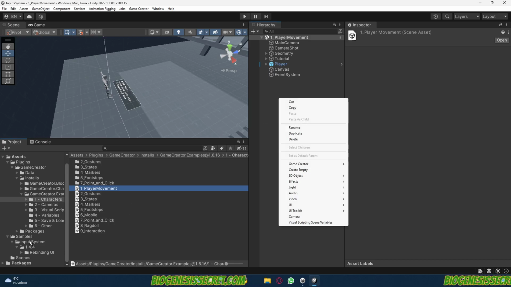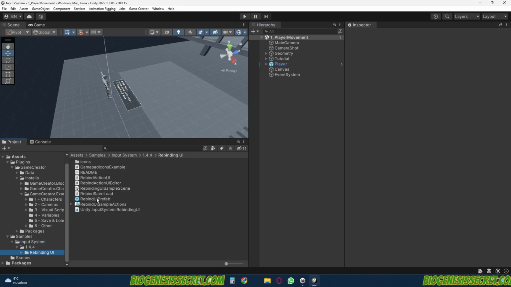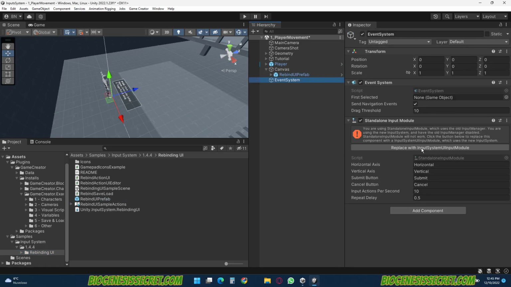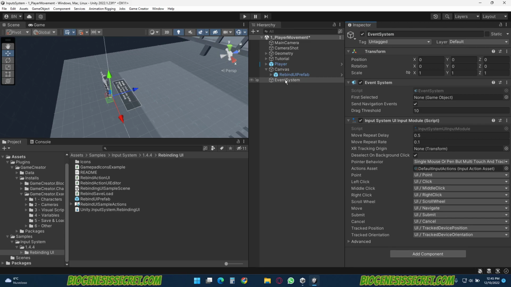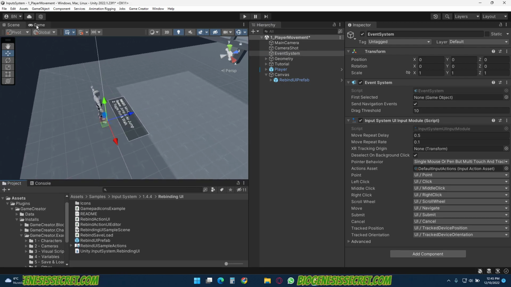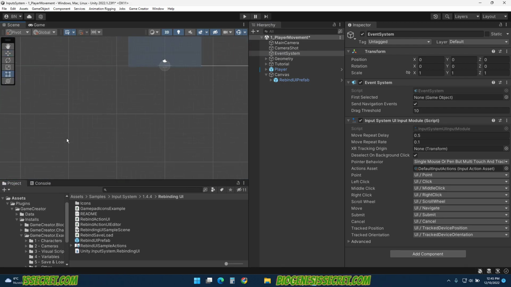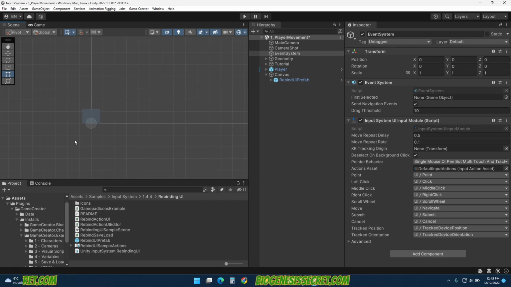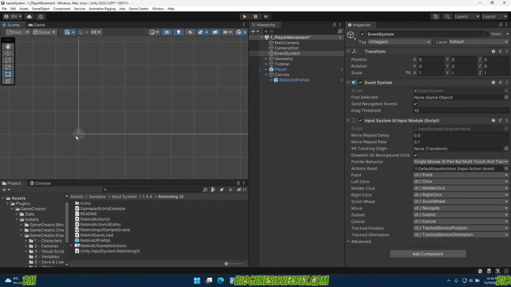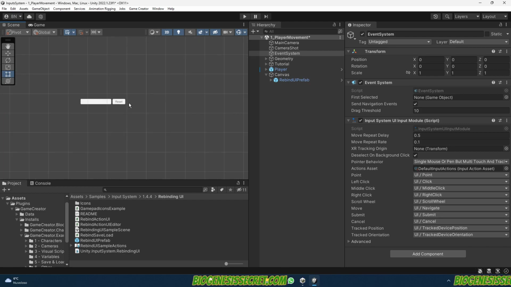So we just have to go back here and drag this into our canvas. Now let's see in the scene in 2D. Oh, we have it over here.